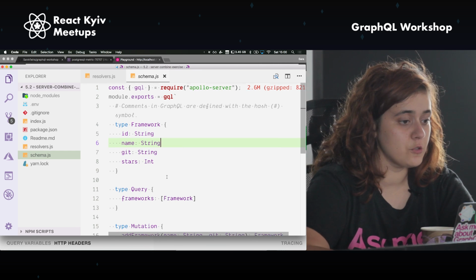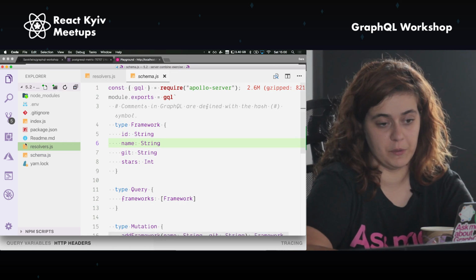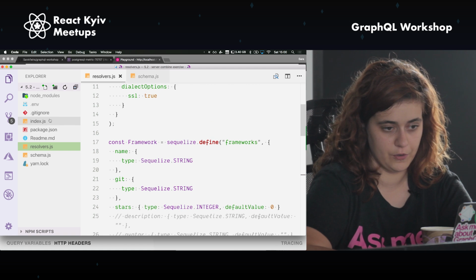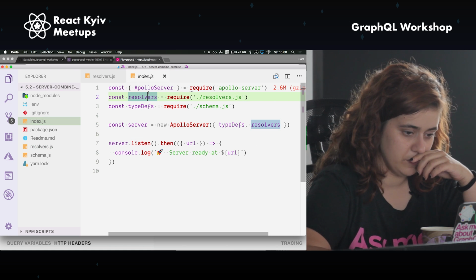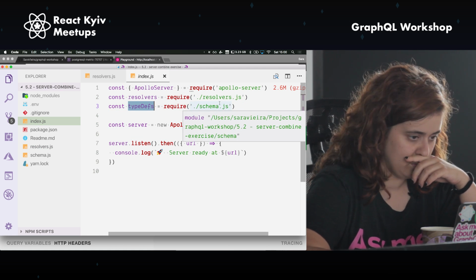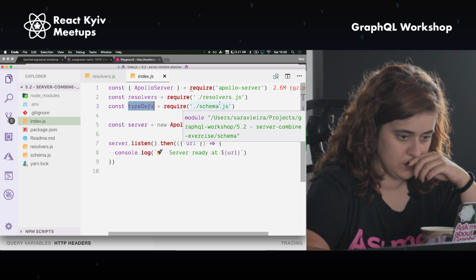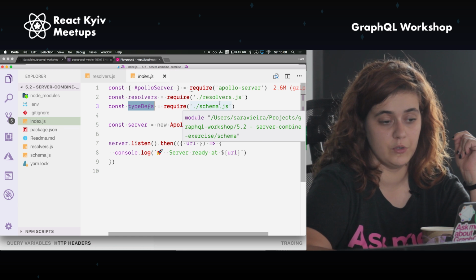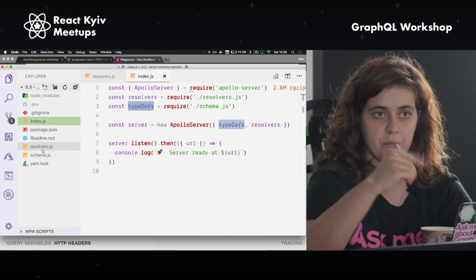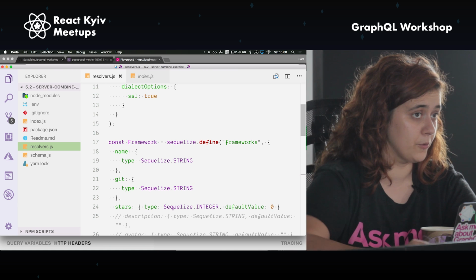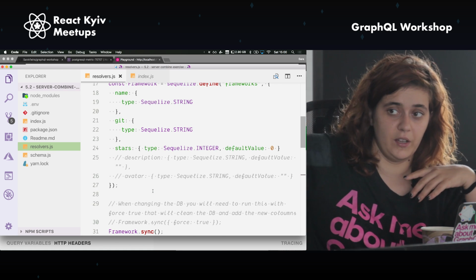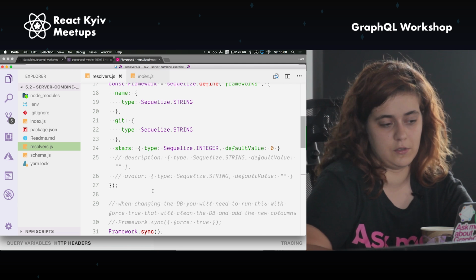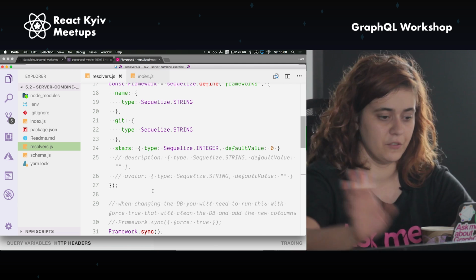This one is actually split, because you're either going to be doing it yourselves and you don't have to follow what I'm doing, so it's better if there is a file for each of the things. Let me first check if this is the done one. No. OK, cool. You have a file with the index, and I just require the resolvers and the type definitions from separate files. You should always do this, by the way. I don't do it live because you have to switch things. Since you're the one doing it here, I just split the files.